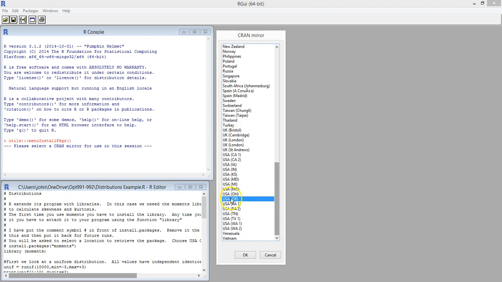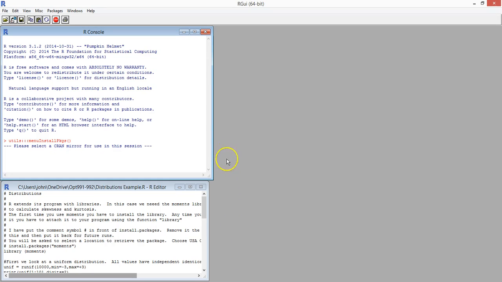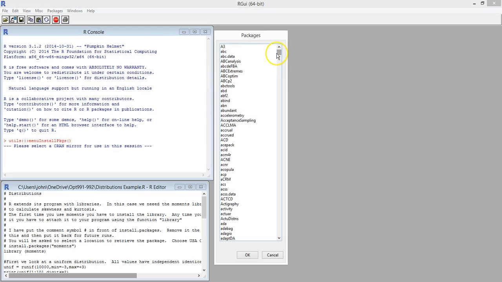USA, Oregon is where you're going to get it from, and then it will give you a list of packages. You'll go down and find moments right there, and select that, and it will install the package.